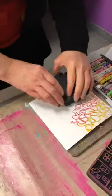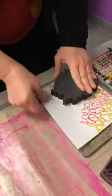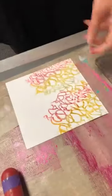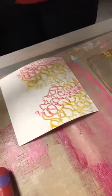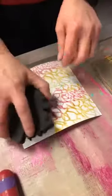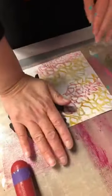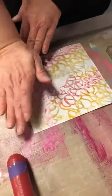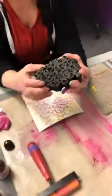So that there, I could continue. Je peux le continuer tout autour et ça va avoir l'air comme si j'avais fait des scribbles sur tout. Donc, tu vois, je l'ai bougé. C'est pour cette raison que ça a l'air un peu funky. Puis, je peux mettre plus de couleurs. Je peux juste faire un revive avec de l'eau. So depending how much color you put on there, that's how many stamps you're going to get out of it. Okay?